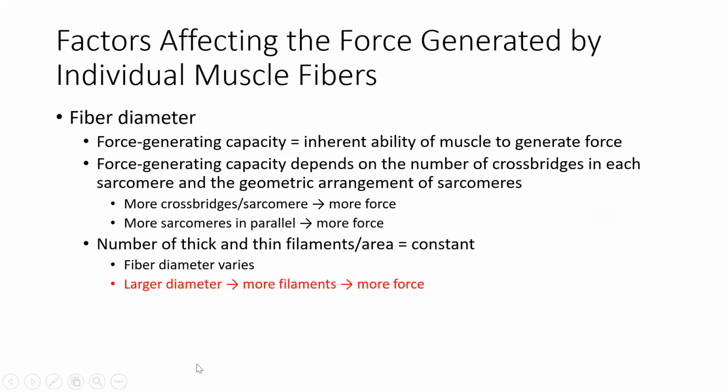So the statement at the bottom here says a larger diameter means that there are more filaments. I want you to make a note here, there are more myofibrils specifically, because we cannot change the number of thin and thick filaments, that's constant. What we can change is the number of myofibrils, which essentially has more thin and thick filaments on them, okay? And then that way we can generate more force.